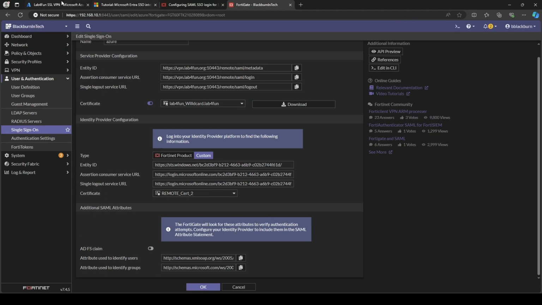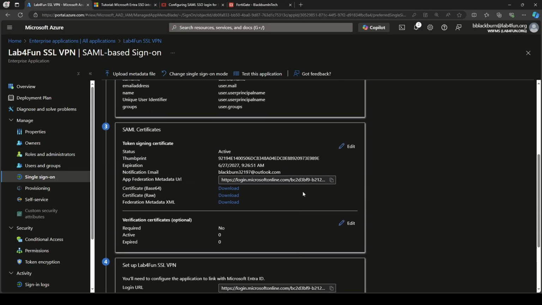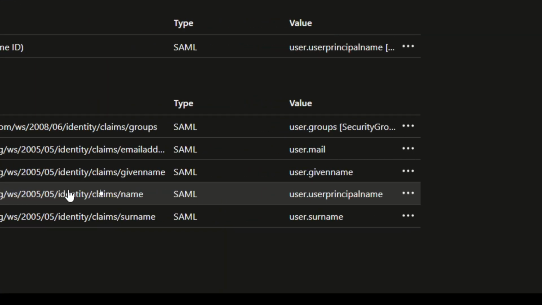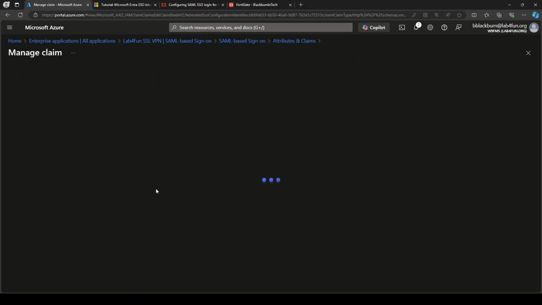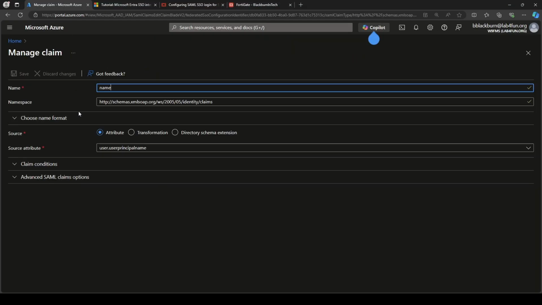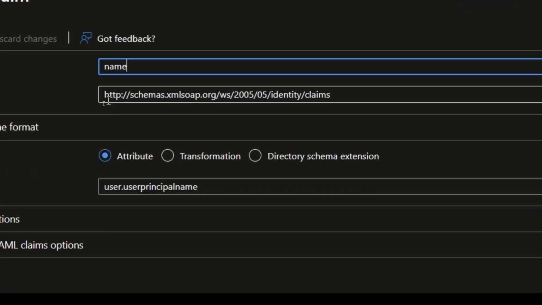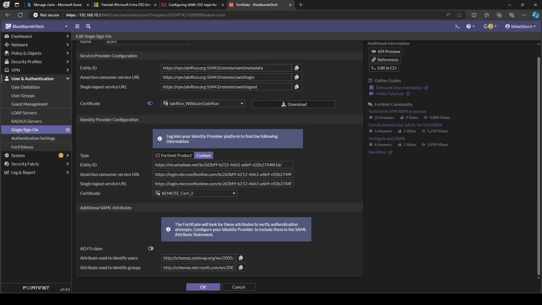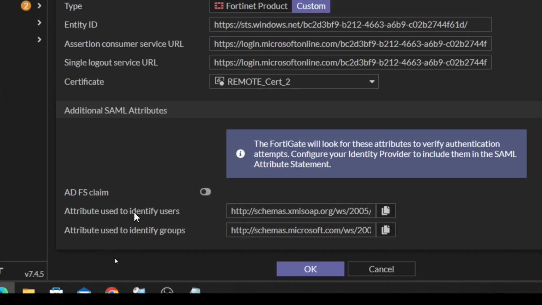So if you don't remember doing this, it's when you scroll back up over here and click on this, edit. So this user.userprincipalname was the one we needed to have. If we double click on this, all right, now that it finally loaded, this right here is the address that it gave us. This is its unique address, and that's what we put in over here. So we did this for the user identity and the group identity. Those two we built out, we'll need that information, and then we'll just click OK.